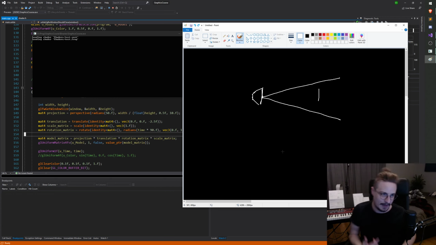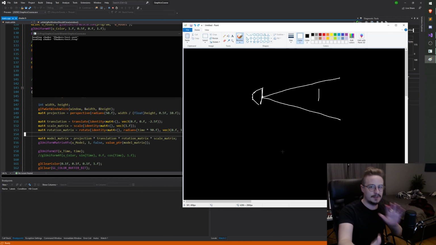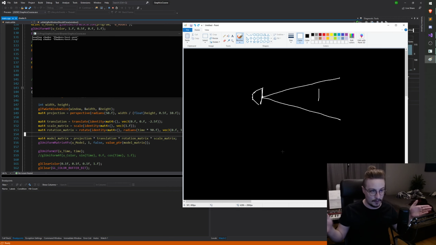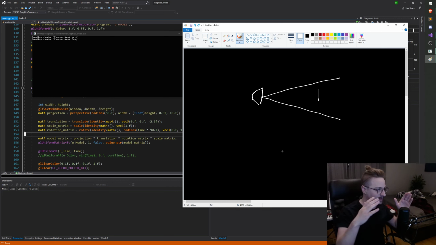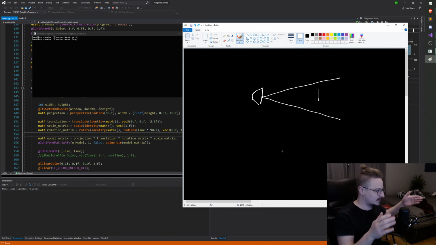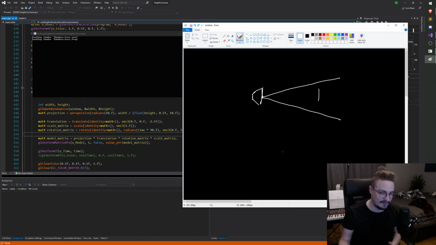And the same thing there. We can just take the whole world and rotate it around the camera. So we use the camera as sort of a pivot point. And same thing, if I rotate the camera or my head to the left, everything seems to rotate to the right around me, right? So inversely to how I rotate my head, we can rotate the world and get the exact same effect. And that's what we're gonna do.